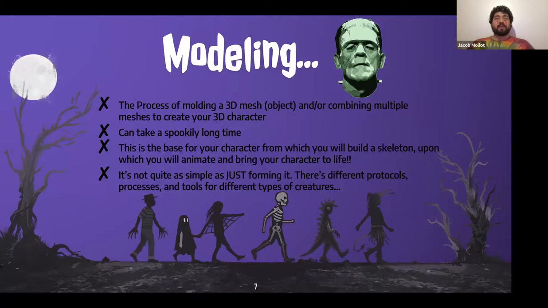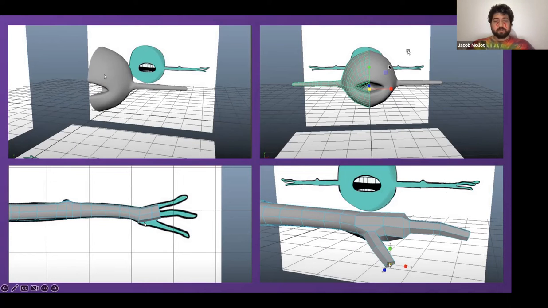But at the end of the day, this is the base of your character. This is what's going to be rendered. This is what people are going to see. And besides conceptual stuff, this is around the first step of getting into it. And this is me building Ruben from a concept that my girlfriend actually made for me, which is very nice.